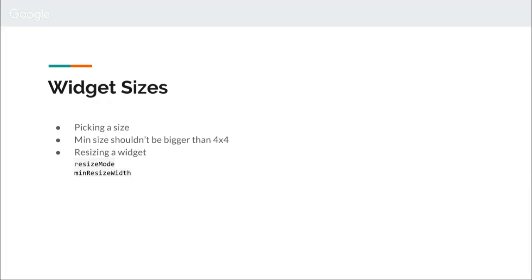You add min resize width so that the widget can't be resized to a size less than what you specify here. This is because some widgets may become unreadable or unusable when they are too small.